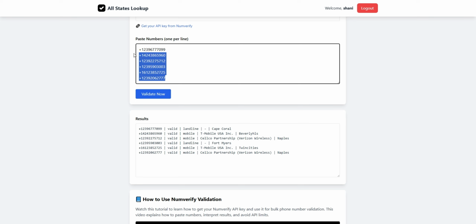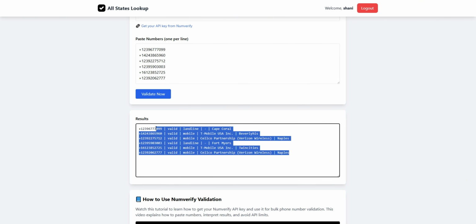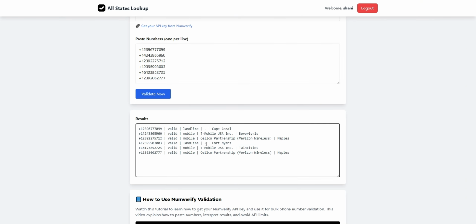So I think yes, these numbers are done. These are the details which we need, the required details. So as you can see, this one is landline, this one is mobile, landline, and mobile, which means our list includes two landline numbers and the remaining four numbers are mobile.